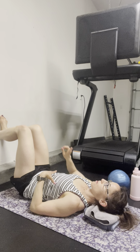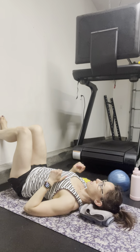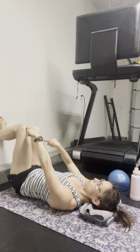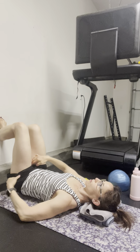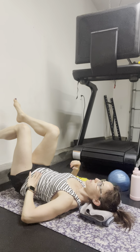This is a 90-90 hip shift with abduction. Coming up into your 90-90, I'm going to think about a slight hip shift. I'm going to bring my left knee long, right knee shifts up. I want to think about shifting into this hip, then come up into that single leg bridge position.